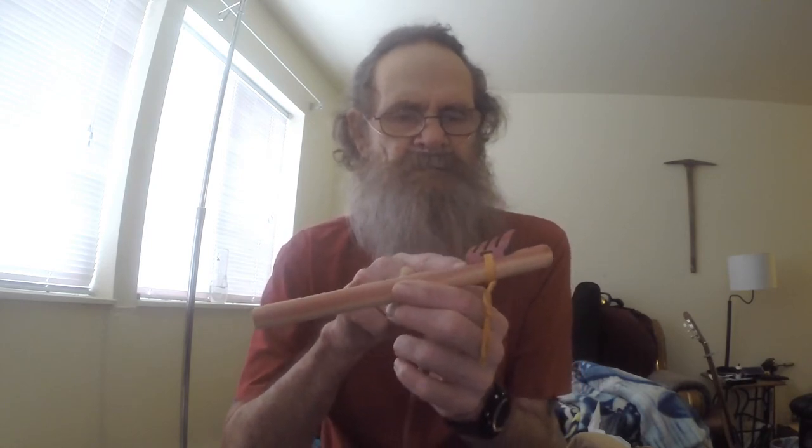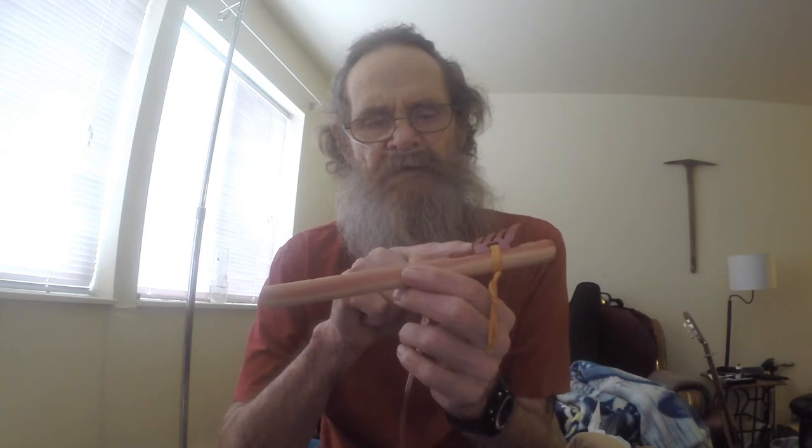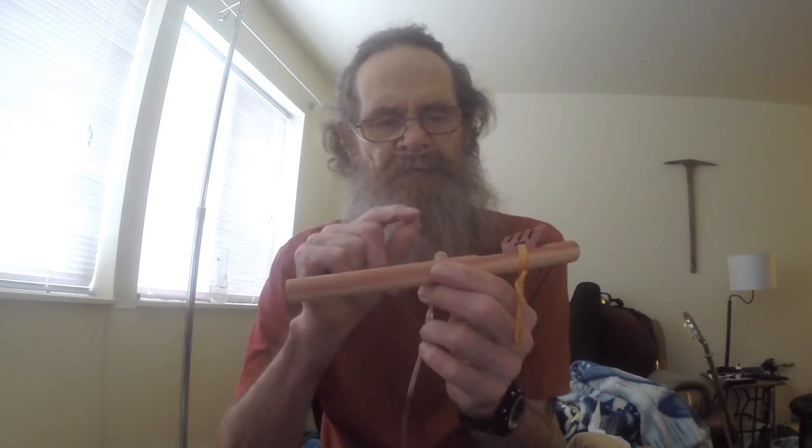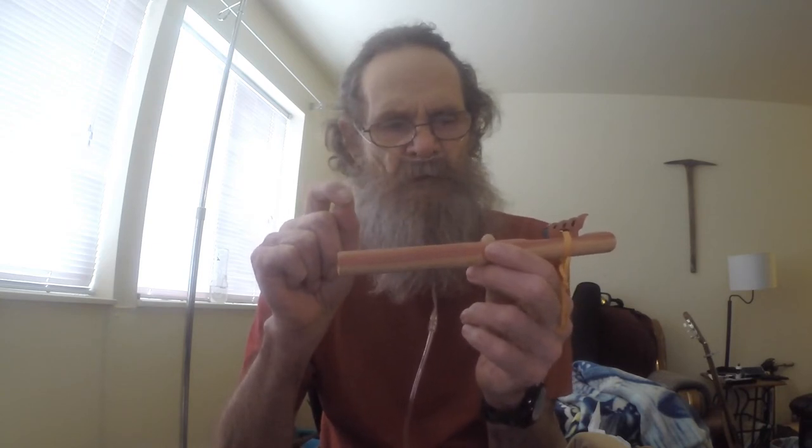This fetish here, on a bigger flute, just slides back and forth. But on this particular flute, being it's a pocket flute, it's glued on to where it can't move because it's so small, just the smallest amount of twist on it will make the flute sound funny.